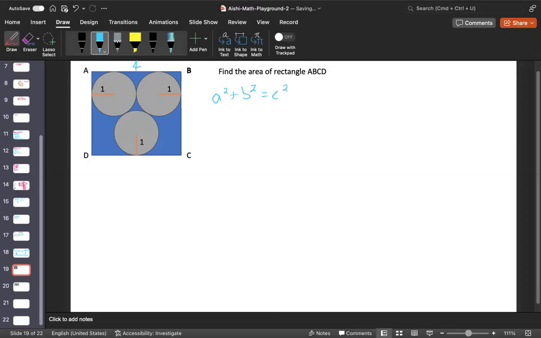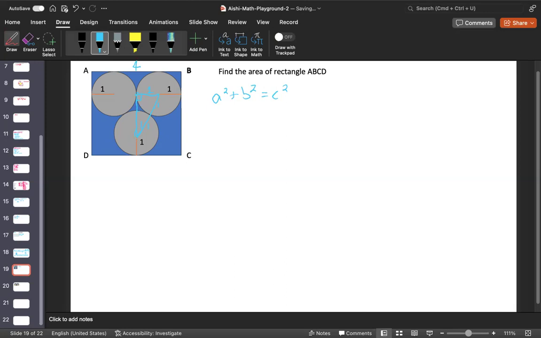So let's use the Pythagorean theorem here. We can make another radius of 1 right here. And then we're going to make a line over here. We know that this little part inside the circle is 1. And now we can make this the hypotenuse, since we know that this is 1 and this is 1, because these both are the radiuses of a circle. So now we're going to apply the Pythagorean theorem, because this is a right angle triangle.